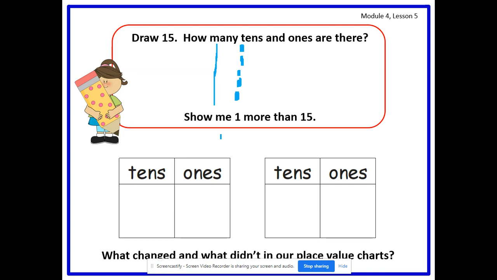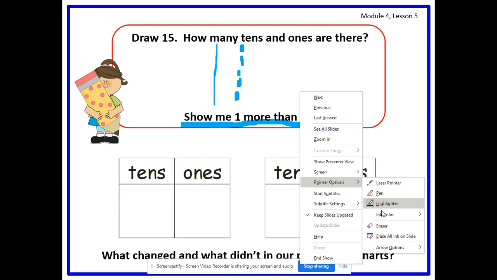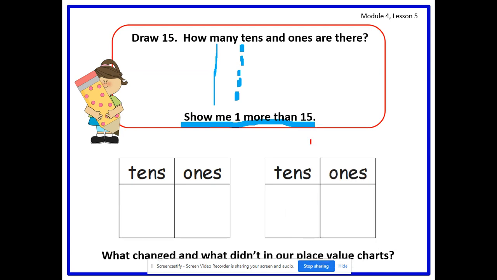So this is how we draw. Remember that you're still listening. You should not be writing. Look at my two place value charts. So this is what we need to do. It says, show me one more than 15. If you look back at our key points, key point number 1 says to underline our starting number. Well, let me change my color so that we underline it. What's my starting number? What's the number we started with? Yes, 15. So I'm going to underline it.